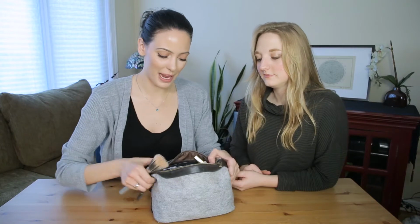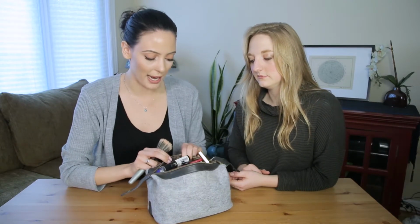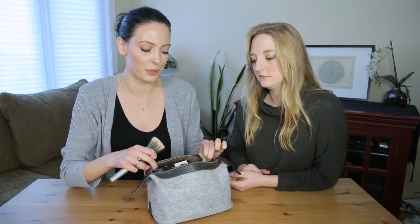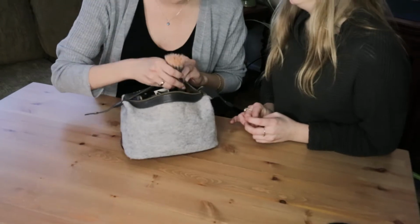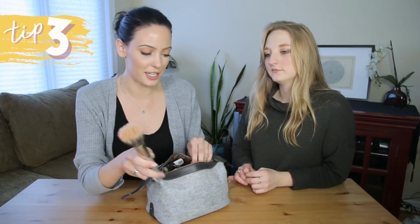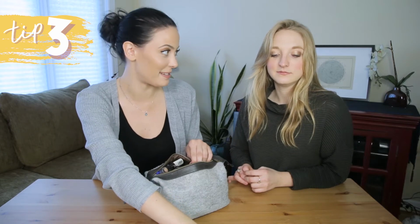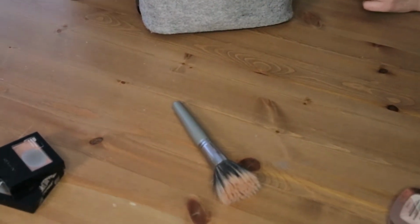That's a no. And the other thing I wanted to say is keeping your makeup in a fabric bag that's not plastic lined is just a breeding ground for bacteria. You have things without lids in here, you have expired makeup, and you have brushes just thrown in. So it's just a petri dish basically. Gross. So we're gonna get everything out of here, but brushes we need to put aside to clean. I don't even want to ask you how long it's been.